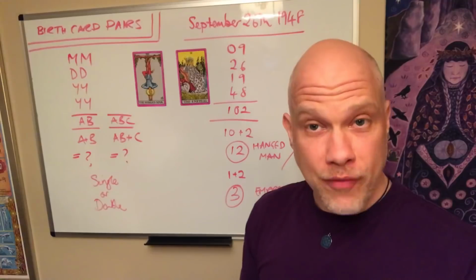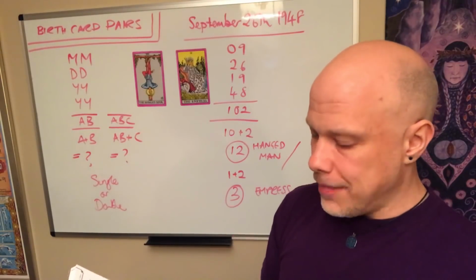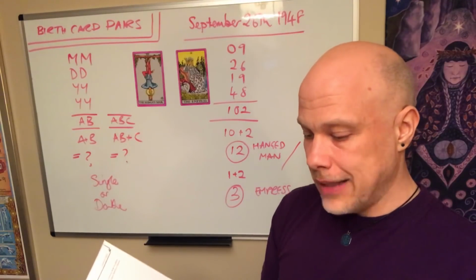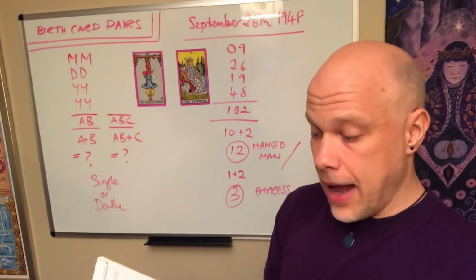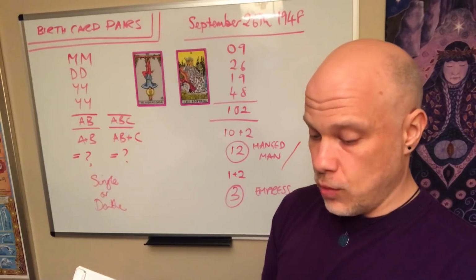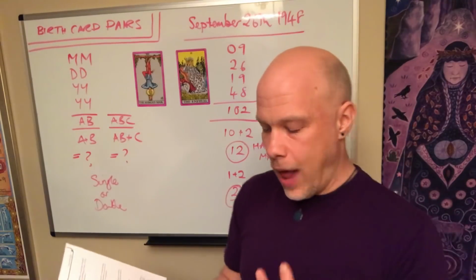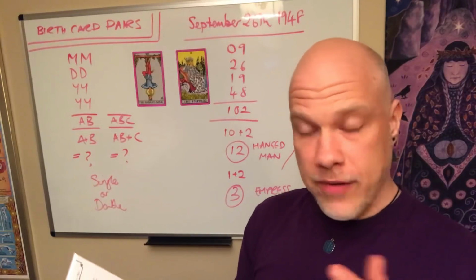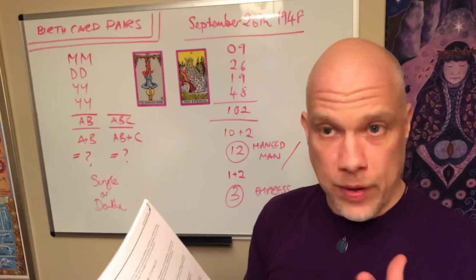And then it goes into detail about how a 12/3 individual would empower themselves. Interestingly, finding their unique voice, very appropriate for a singer. And then it talks about the kind of questions that the Hanged Man might ask, and the kind of questions that the Empress might ask. And then it has a series of affirmations that relate to this pairing. It has a journeying process with the Hanged Man and a journeying process with the Empress as well. So there's a lot of rich detail in here that actually helps. And then it has a summary, and I'll read you the summary just so you get a sense of the kind of information that this kind of calculation can give us if we're following this system.